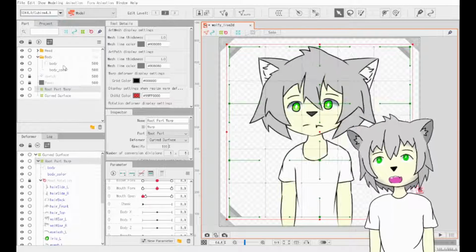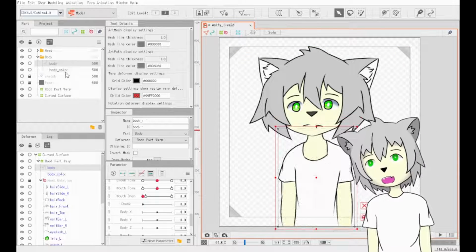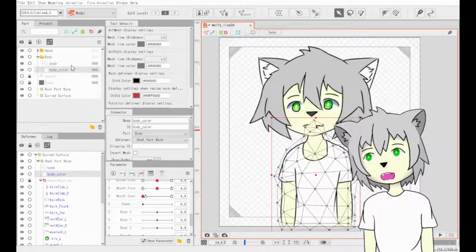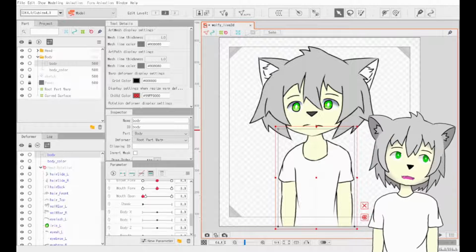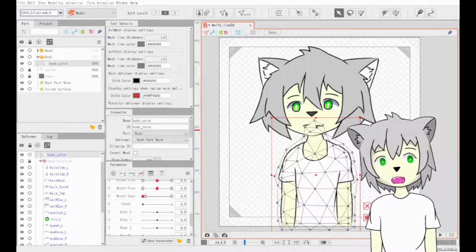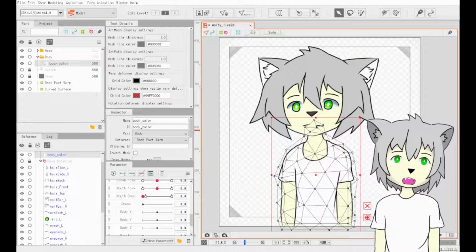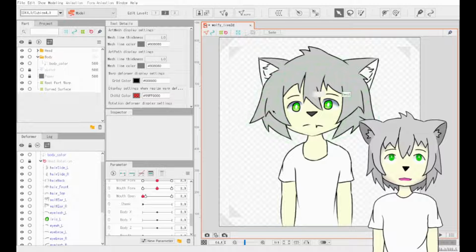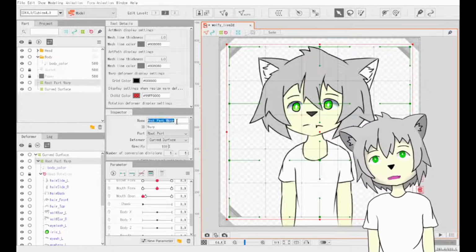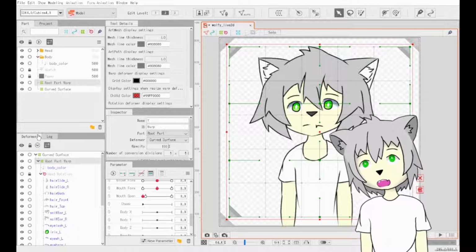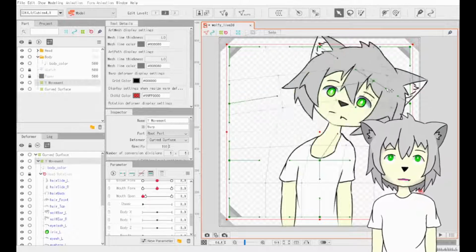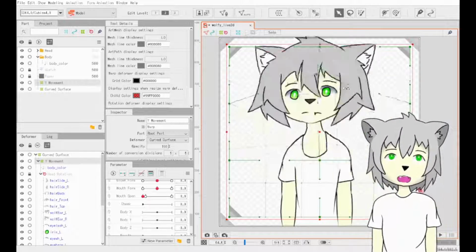Oh wait, I didn't fuse these together. Be right back. Anyway, now that's done and it doesn't do that weird motion now. Once we select this, which will be our Y movement, we'll call it that, we can do this now with it.